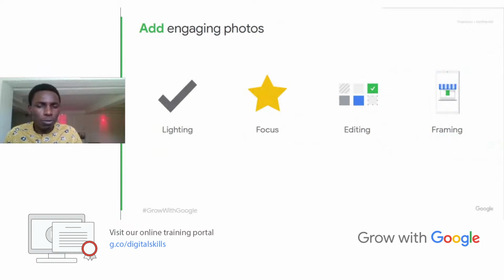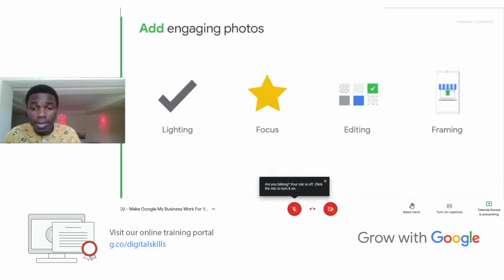So a photo is not as engaging until you get just the basics right. What are the basics? Things like your lighting. Your lighting needs to be proper. So when you're taking a picture, make sure that you are in a well-lit room. If it was at night, and it's something that's movable, just put it closer to the light and be in a good direction, and then just take a snapshot of that picture.